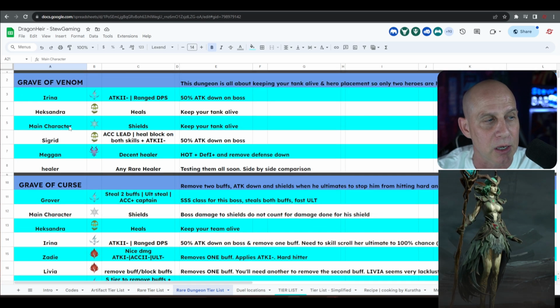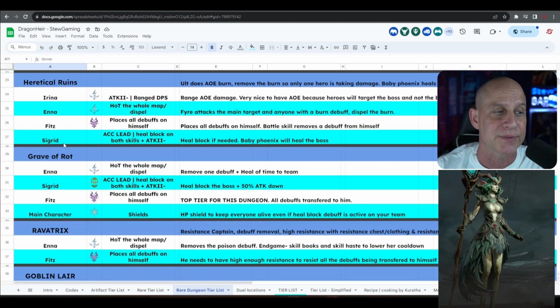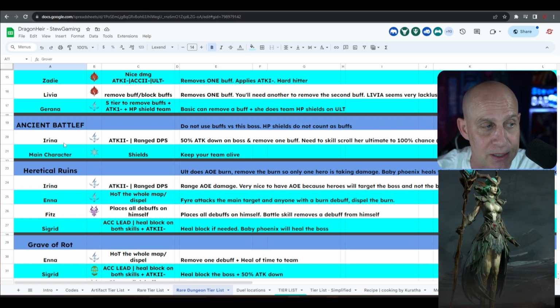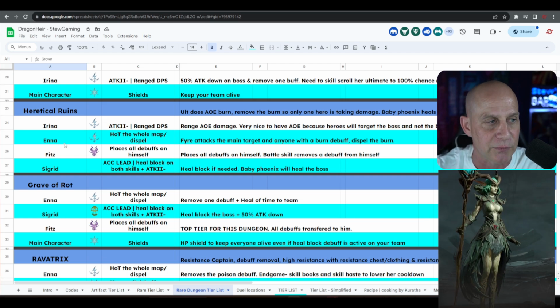And we wouldn't want to bring our little boy Grover in there, stealing 2 buffs from him, because then he would have 2 buffs for the boss then to dispel and ramp up that damage permanently. You will die. The heretical runes we just got to, it's the Phoenix with the 2 little Phoenix eggs.